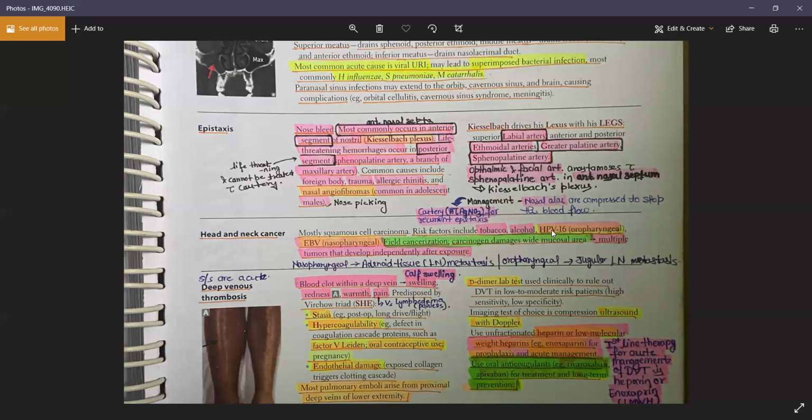Whenever you see the genital warts, it is most commonly caused by which strains? 6 and 11. And whenever you see the skin warts, they are caused by 1, 2, 4 or 1, 2, 5. Okay. So again, oropharyngeal carcinomas, strain 16. Alcohol can cause it. Tobacco smoking can cause it. So tobacco, alcohol, and human papillomavirus, they all can cause the oropharyngeal carcinoma.